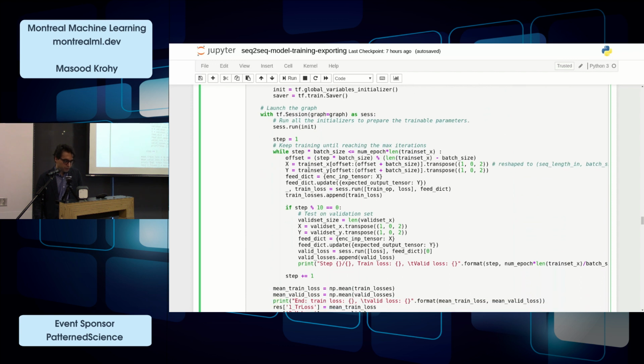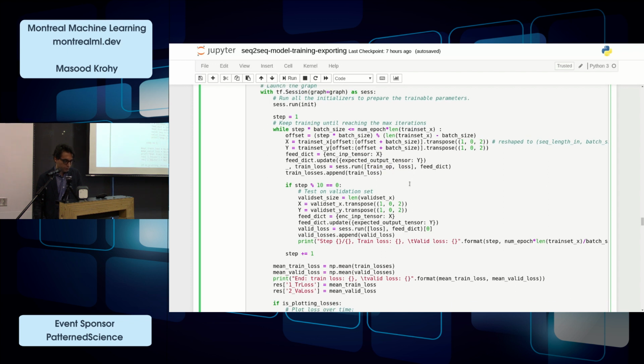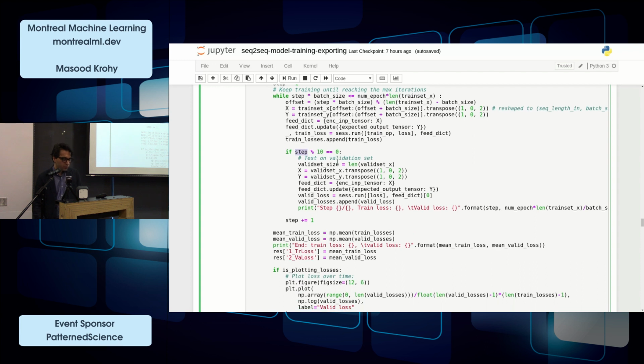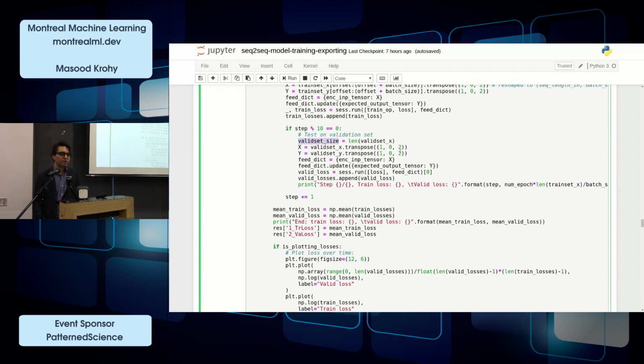Running the session now, and this is basically picking up the graph, going through it, running the training optimizer and the loss, so it cycles through that. Every 10 batch, we also look at how the results are looking on the validation set. So we just save that so that we have those graphs of training loss and validation loss, so that we can see how the training is going.